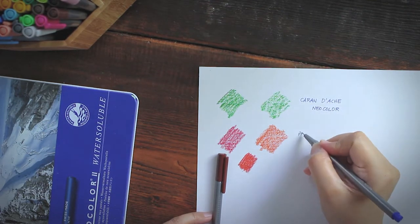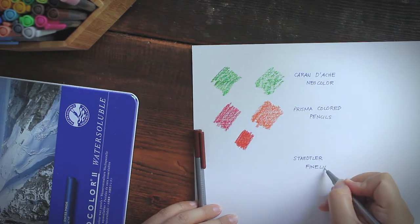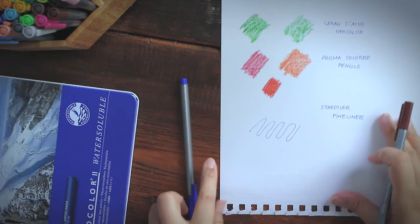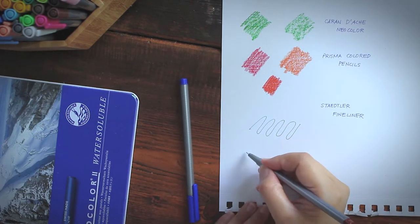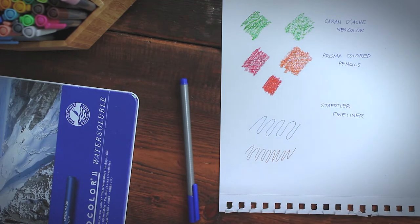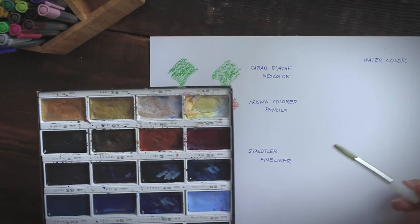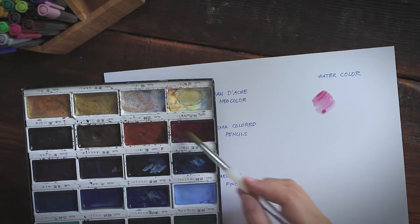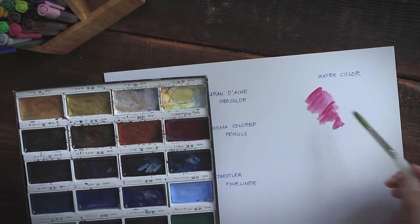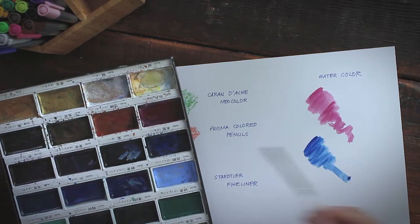In this test I want to experiment on Dorland's effect on Caran d'Ache Neocolor wax pastels, both in dry and wet form. I'll also test it on Prismacolor Premier colored pencils — Prismacolor is wax-based, so I wonder if it will react negatively to a wax medium or if they'll complement each other. Prismacolor pencils are not really water-soluble, but I just want to see if water will affect Dorland's performance on these pencils.